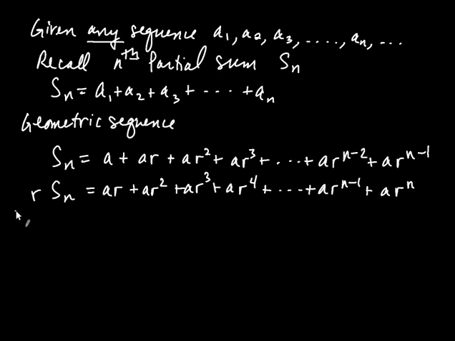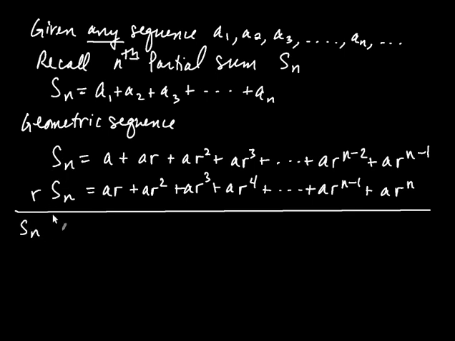Okay, so what we can now do is take the left-hand side on top and subtract off the left-hand side below. So S sub n take away r S sub n. I'm subtracting left-hand side, take away left-hand side. That's equal to right-hand side, take away right-hand side. Now watch what happens. When you take this top sum and subtract off this bottom sum, some terms cancel. The ar is going to subtract off with the ar. ar squared, take away ar squared. ar cubed is going to subtract off with ar cubed. Now notice that that a is not going anywhere because there's no a to subtract off here. So this a is going to remain.